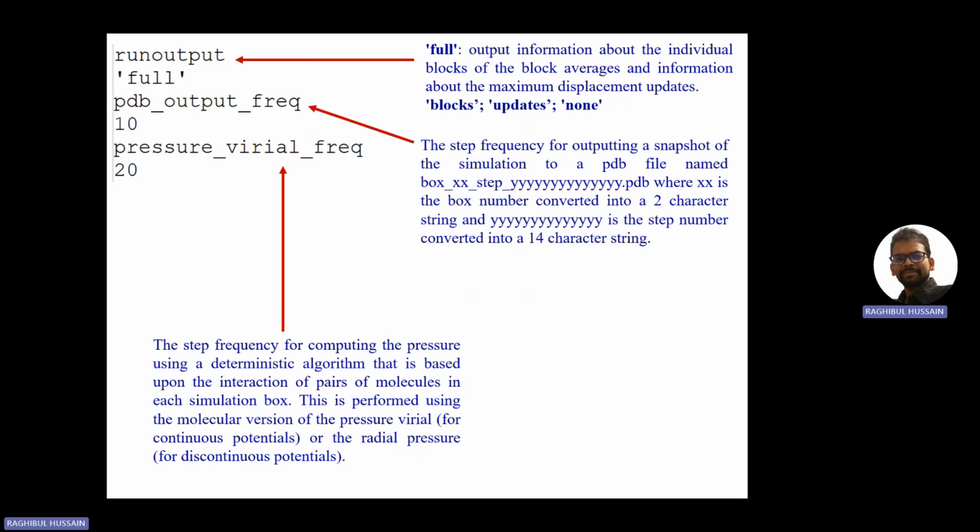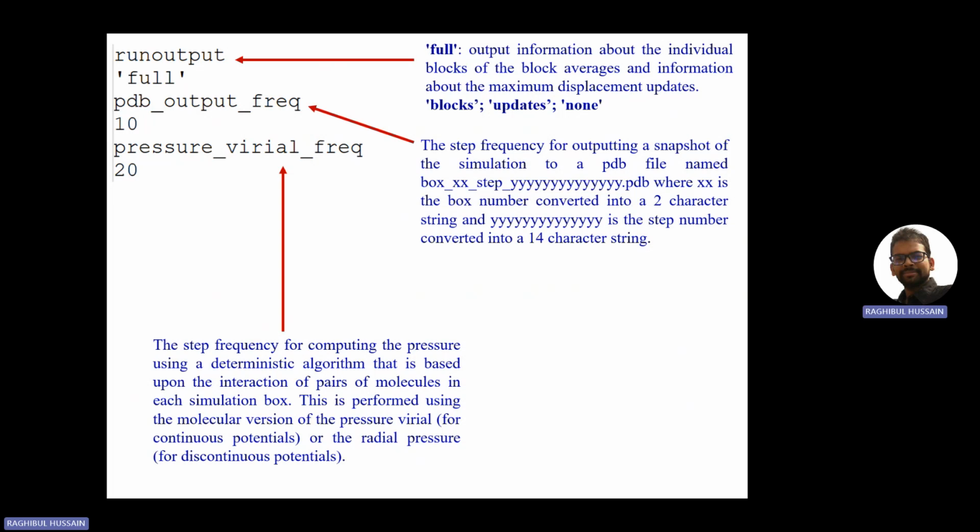Then we have the pressure calculation. If you want to calculate the pressure in the simulation, we have the option pressure_variable frequency. So we have to write the frequency for computing the pressure. Pressure calculation is basically a time-taking process, so we do not want to calculate pressure at each stage. So put some frequency, for example run the simulation for 20 steps, then calculate the pressure. Pressure calculation is computationally very time-consuming, so we do not want it. If you do not want pressure, you don't use this one.